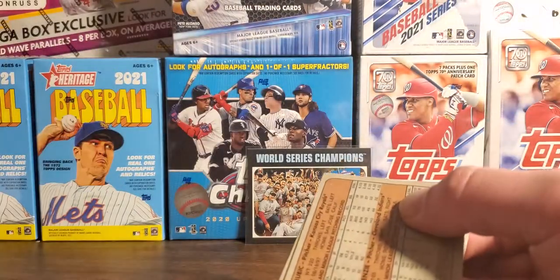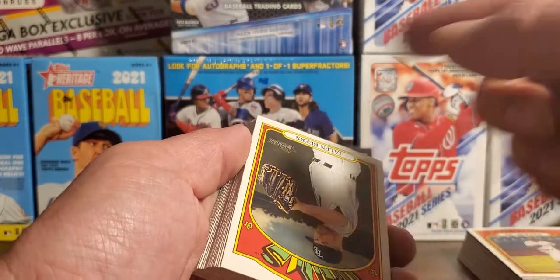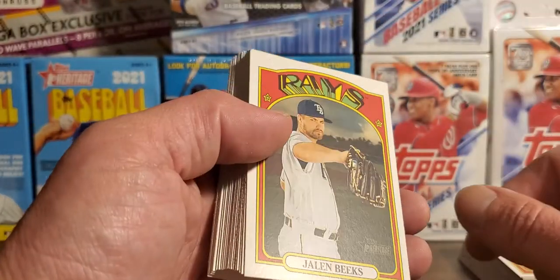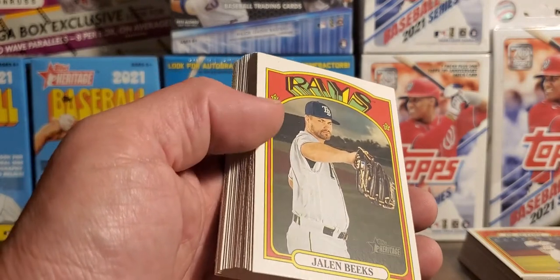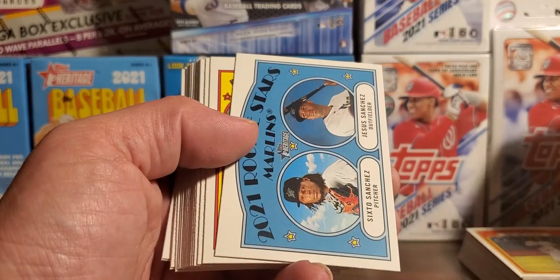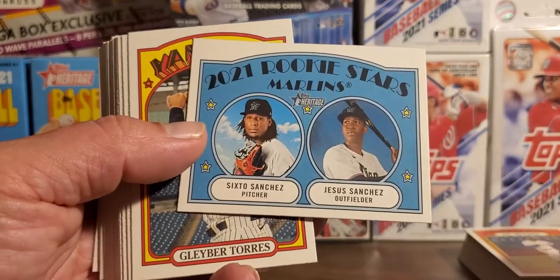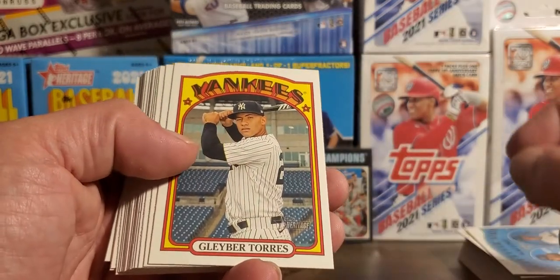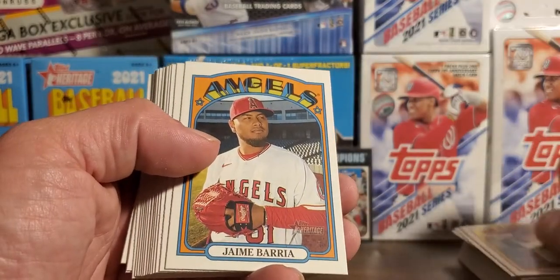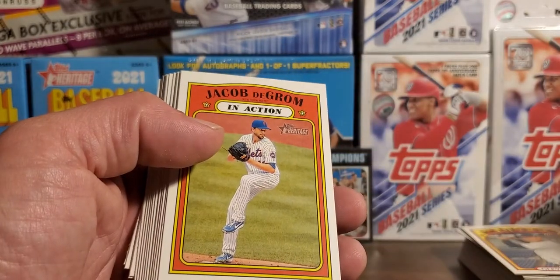A little extra bit to it is that all of this was picked up during COVID — except for the 2021 stuff, well we're still in a pandemic so never mind. But a lot of the other stuff I have, I'll do another quick peek at it if it's something you haven't seen in the previous videos. Got quite the collection of stuff that I picked up when there was one or two things left, or maybe I showed up an hour after a restock, and I just kept it — didn't open it. And now we're back into baseball here and there.